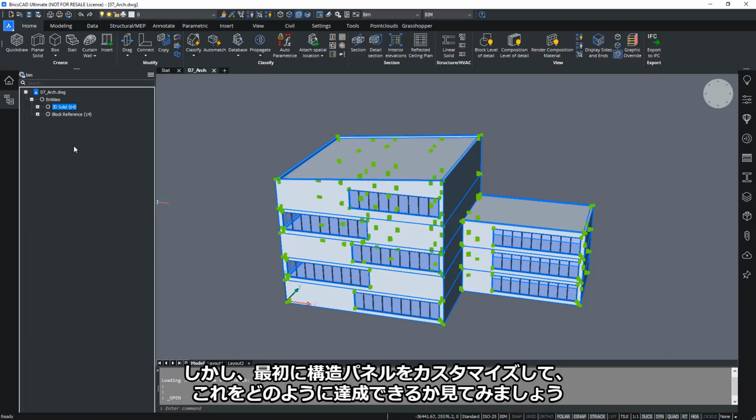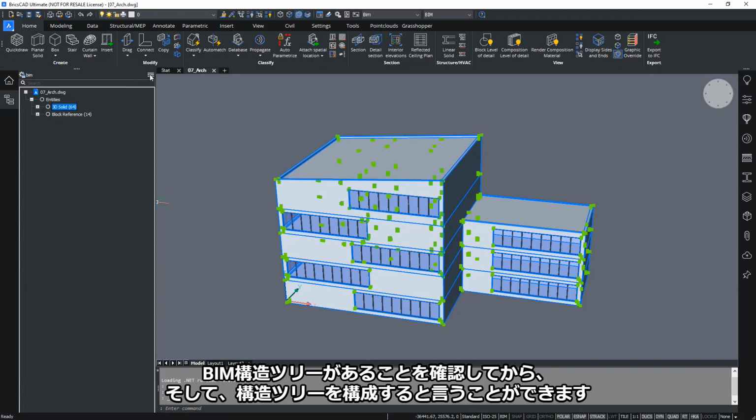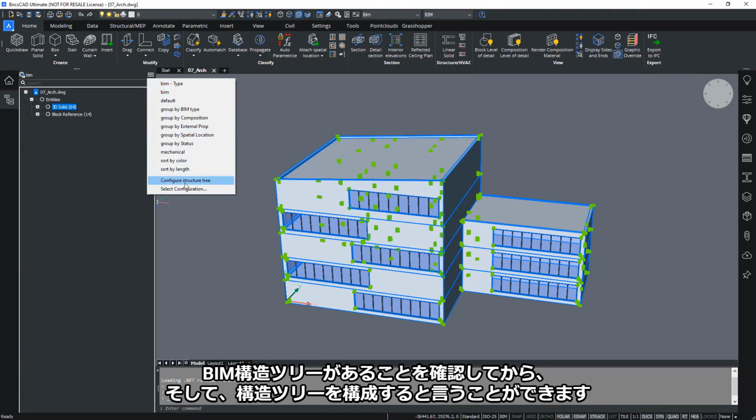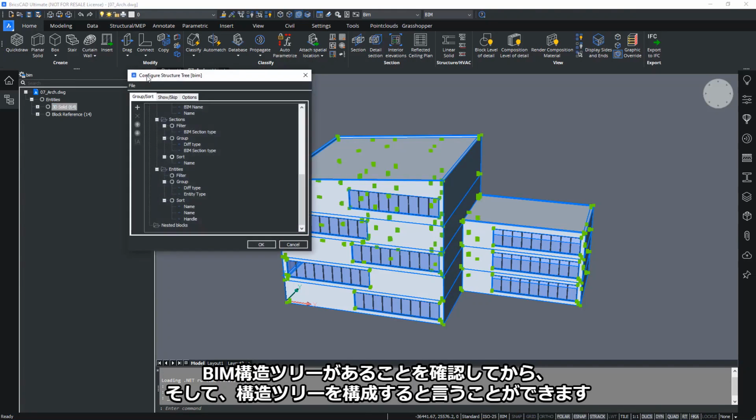But first, let us try to customize the structure panel and see how we can achieve this. So make sure that you have the BIM structure tree, and then you can say configure structure tree.